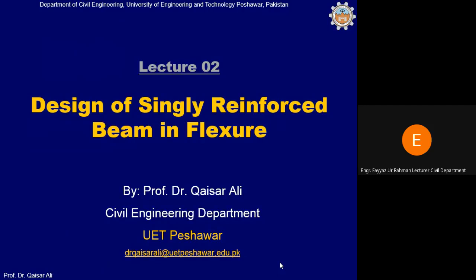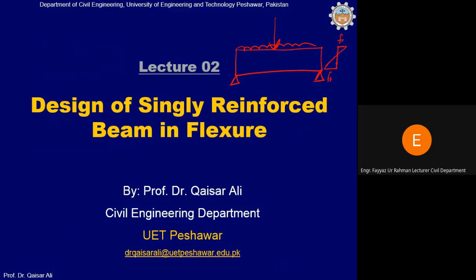For example, if this is a simply supported beam, and it is subjected to transverse loading, for example uniform distributed loading, or point loading, you know that there will be compressive stresses in the top and tensile stresses will be produced in the bottom. This you know very well. Clear?